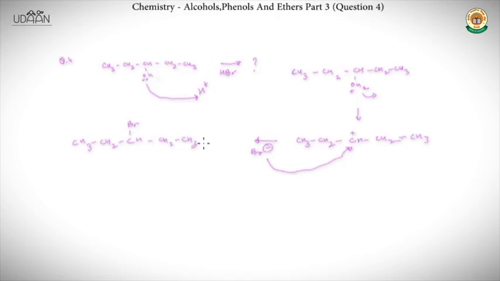So what do you think? Wasn't this question very easy? Yeah, it seemed like it got over in just two steps, but in organic you can't always be sure of the final product unless you have done a thorough analysis of the reaction. You are correct, because from this step there is one more product which can be formed. This carbocation can even rearrange: the hydrogen of this carbon can come over here. Yes, that is possible.